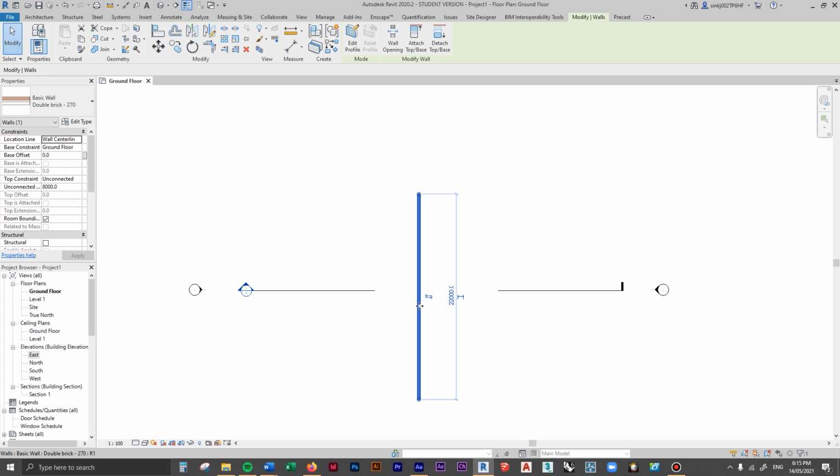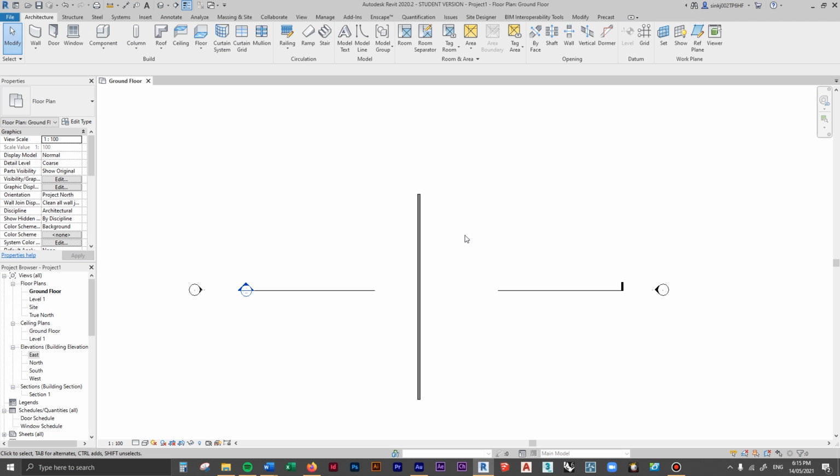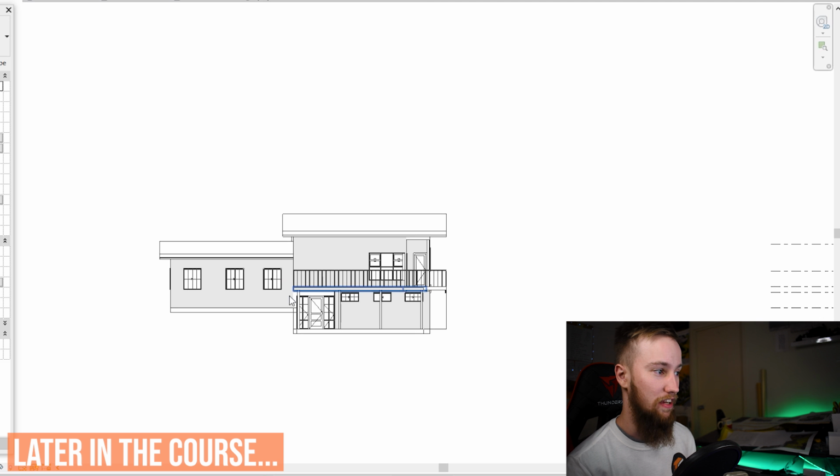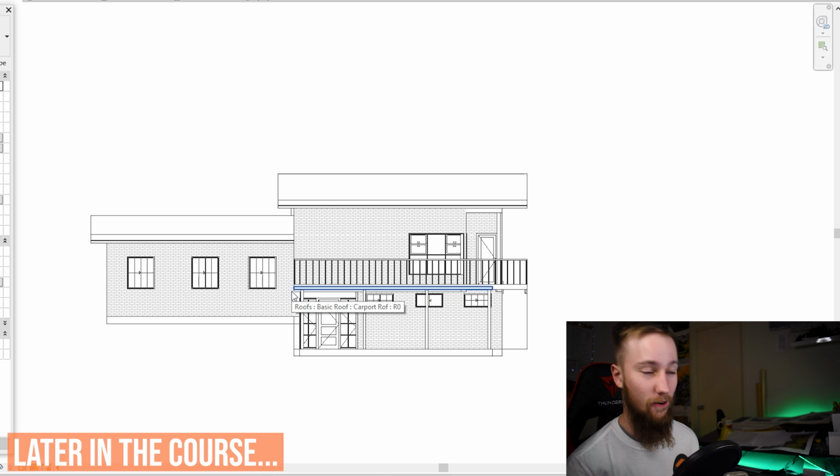It's a really smart way of modeling because you model something in one view, in your ground floor plan, for example, and it shows up in every single other view. Every change you make to this wall in the ground floor plan, it changes it in the elevations and vice versa. As you've been modeling up your building, you have also been drawing your elevations, your sections, your floor plans, your details, everything you can think of in an architectural documentation set.